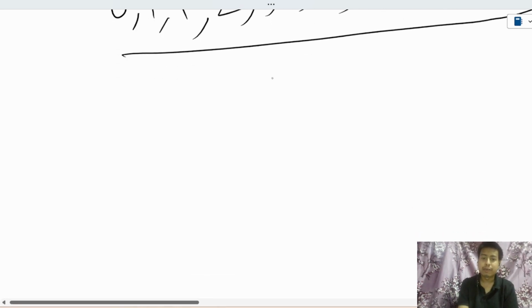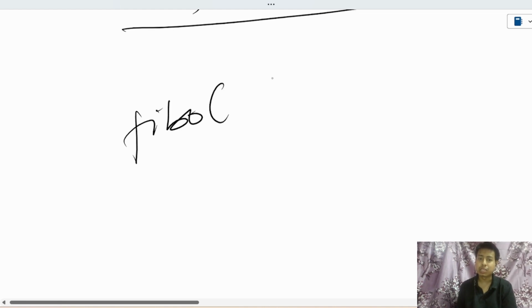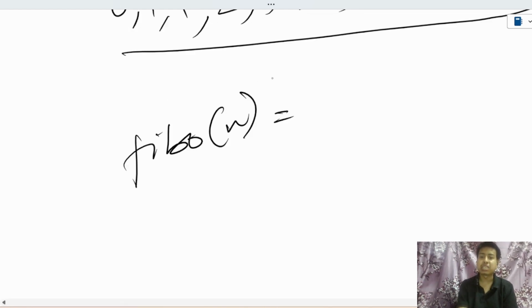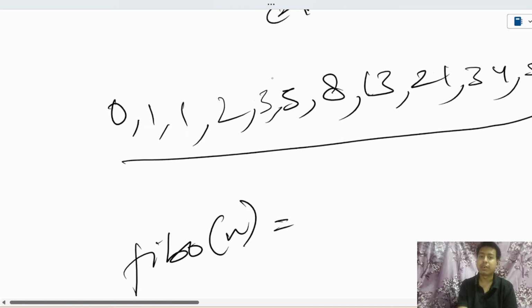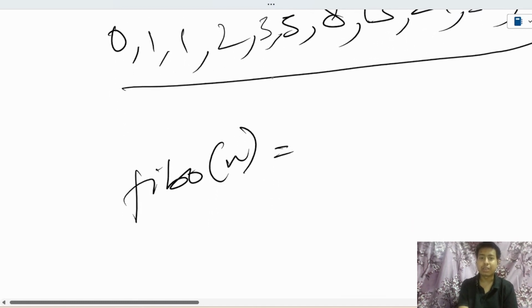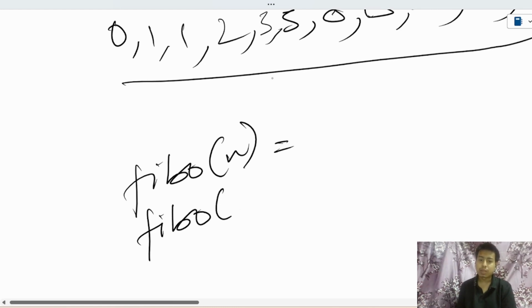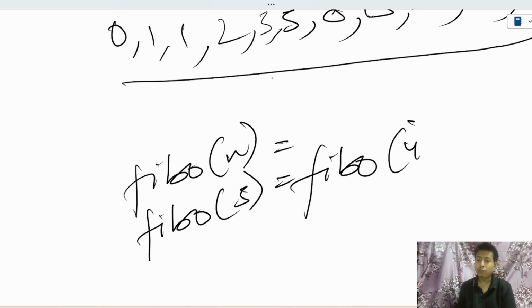And we have a problem statement that I want to find Fibonacci of n. We can solve this using a recursive function. We can break this problem into two problems. How can we break this problem? For example, Fibonacci of 5 is Fibonacci of 4 plus Fibonacci of 3.